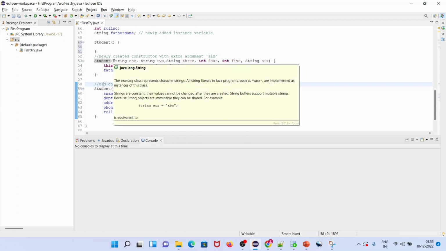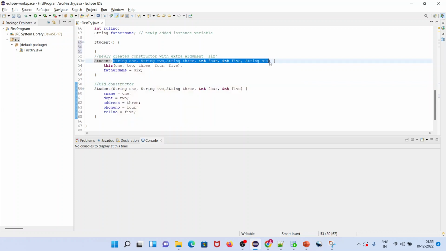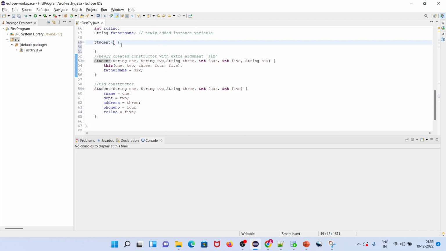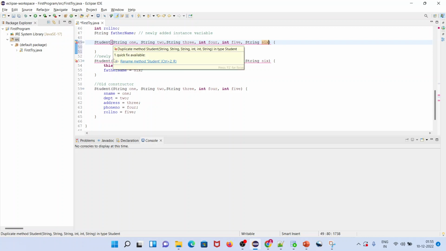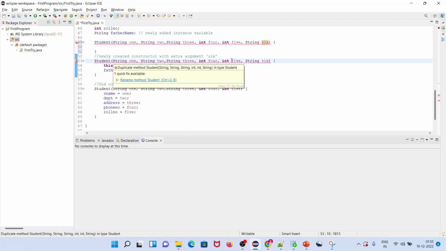You can also make the difference in the type of parameters. See, now it's showing an error, right? Because of duplicate method Student, that means we have created a duplicate constructor, because we already have 6 parameters: String, 2 integers and 1 String. It will not accept that.